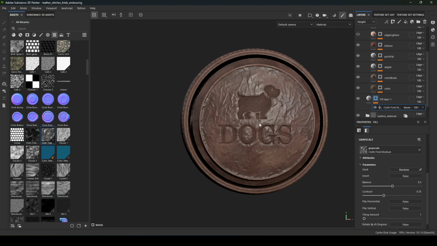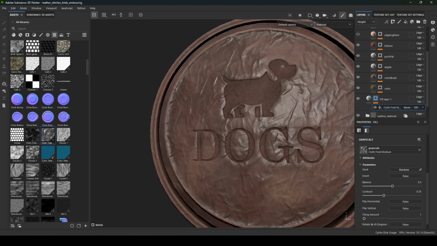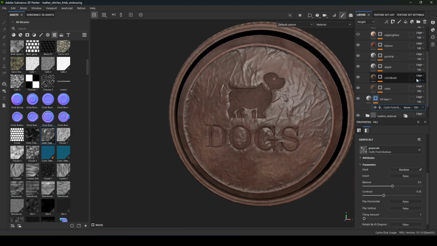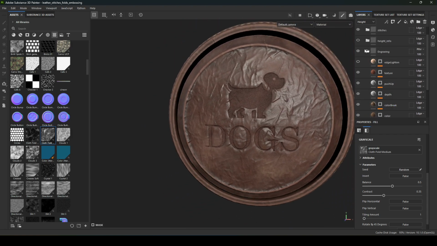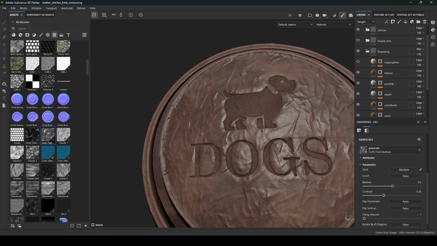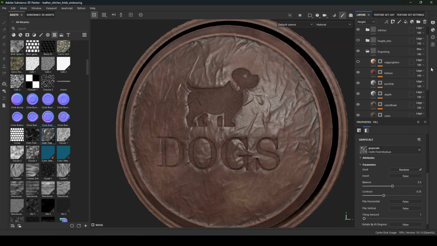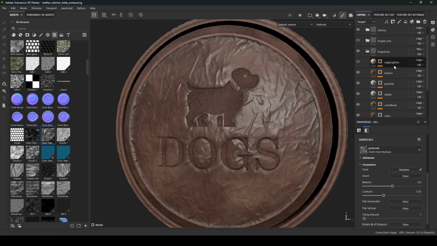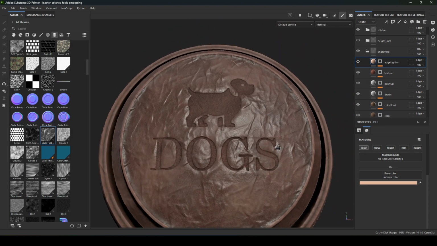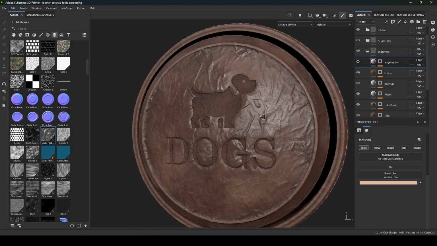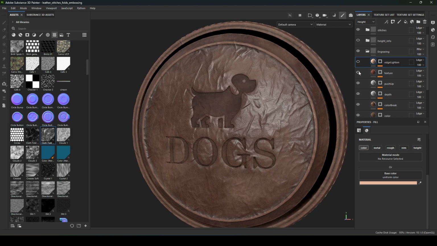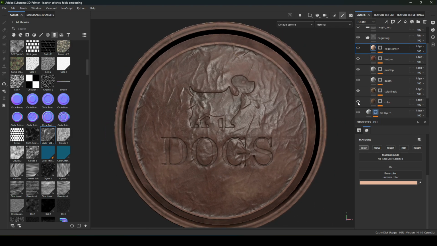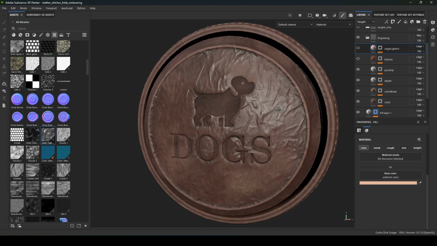There we go. All right, so one thing you may notice is that the folds are getting inside. That might be the effect you want, but if you want to override the height below, by default, the height is set to linear dodge. And if you look at linear dodge, it says add. So it just adds all the information to the layer below. That includes negative information. Let's go ahead and get rid of the color so you can see that a little bit better, because the roughness is hiding it a little bit.